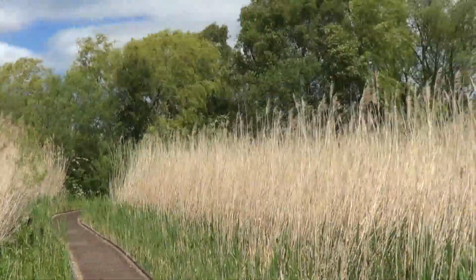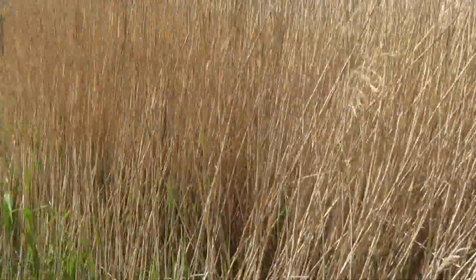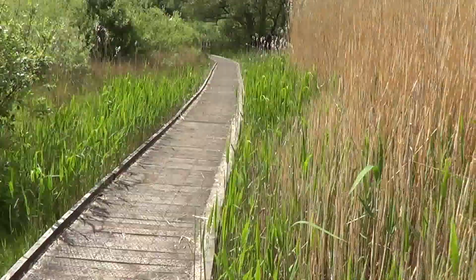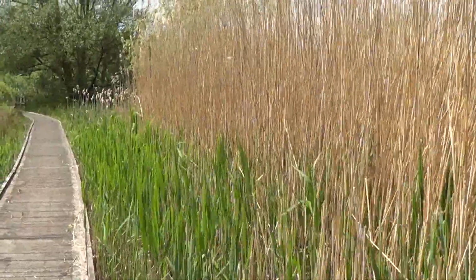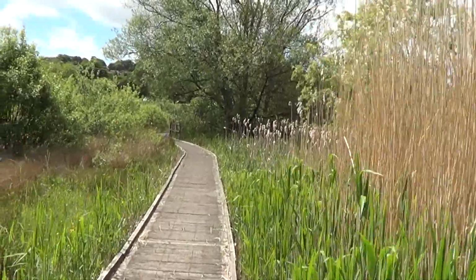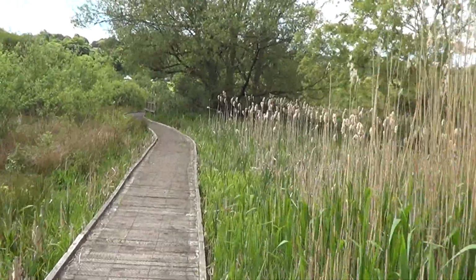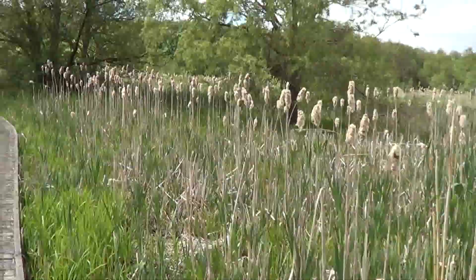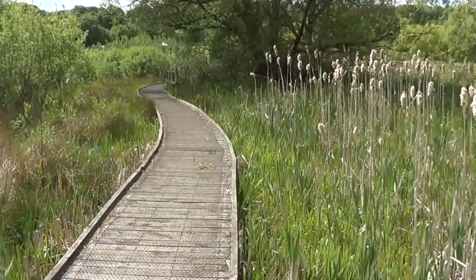So we'll walk back around and backwards. For some reason, we're just not seeing anything close to where the deer. We've seen the swans and the ducks. We'll probably have to sit still a while or something. Aye. Just sitting around, I'd rather be walking around. You expect to see something in every corner on a nature reserve, but there's just not a lot in this one for some reason.